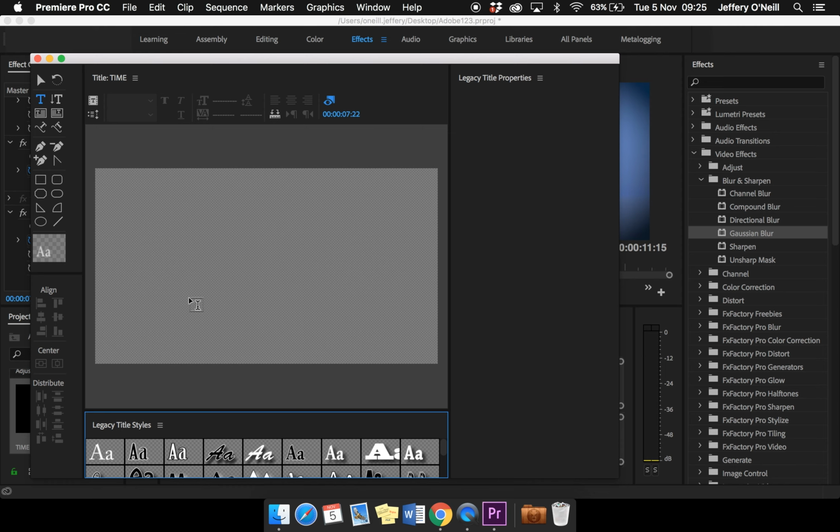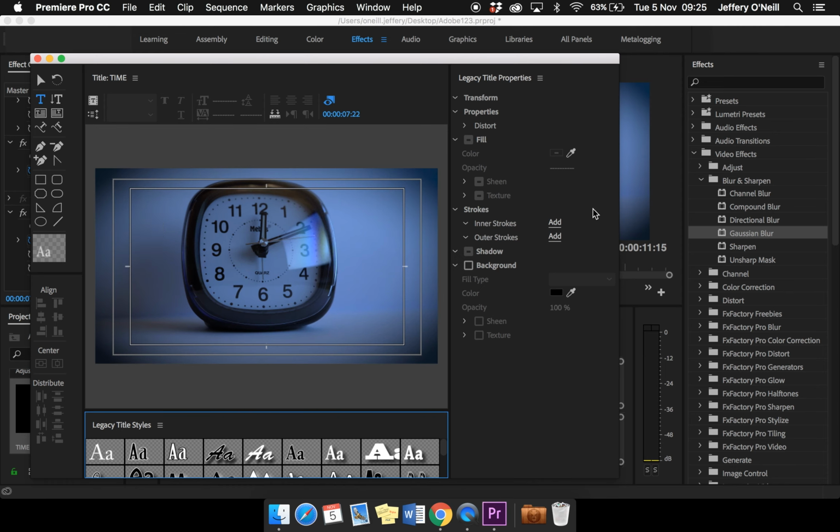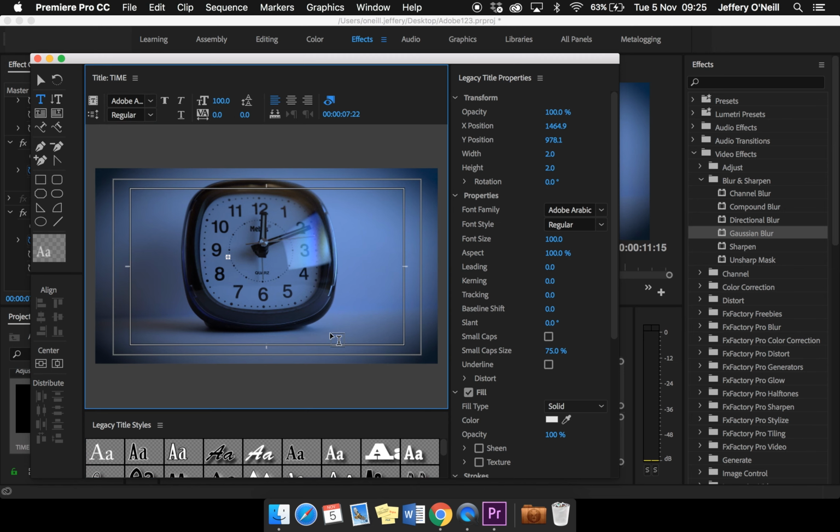We've got a few different things we can do. Our alignment, our shapes, the direction of the text. Now if I just click in here, I can start typing, and I'm going to write what I want to appear on the screen. I'll start typing in time, and if we select that, just like you would in any word processing program, we can change the font and the size and things.